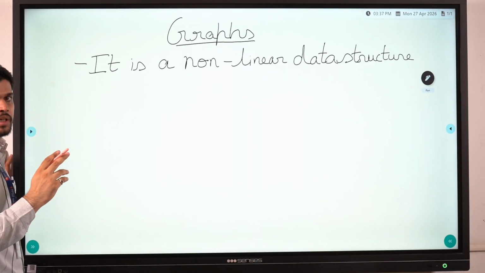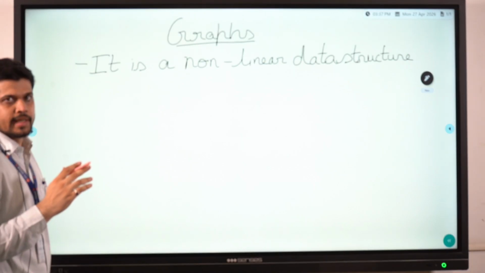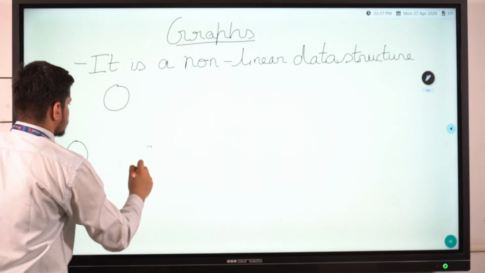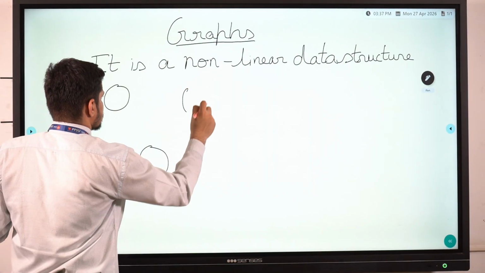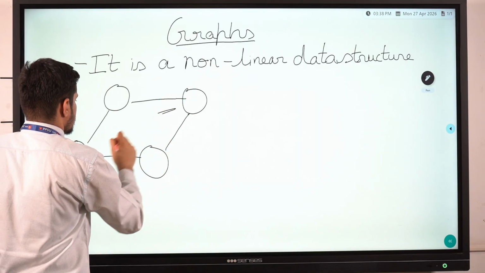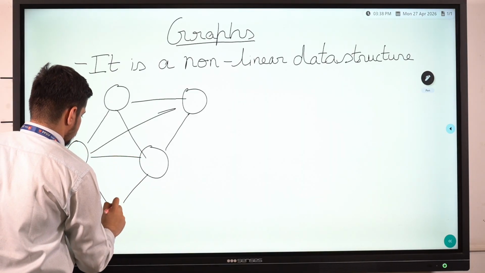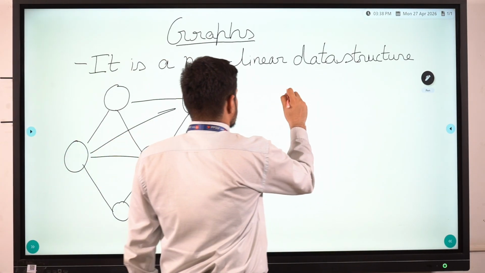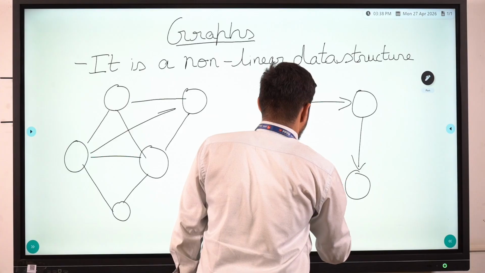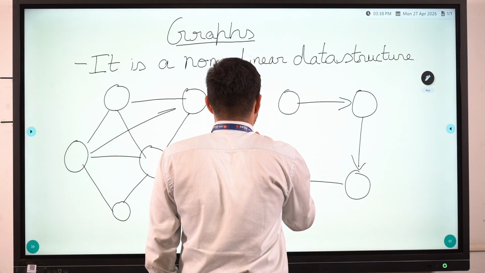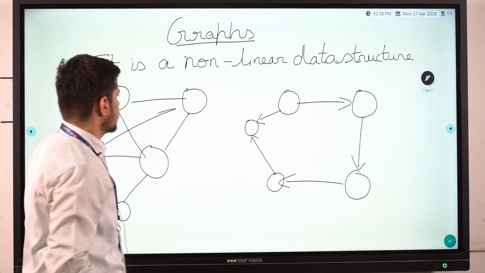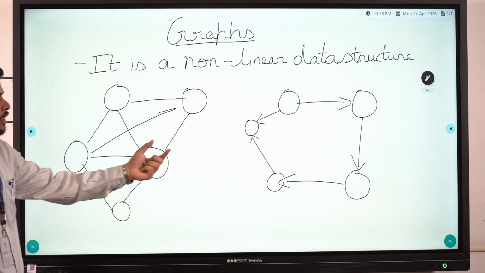We have two types of graph. One is directed graph and another one is non-directed graph. So here you can say this is a non-directed graph and this is a directed graph.